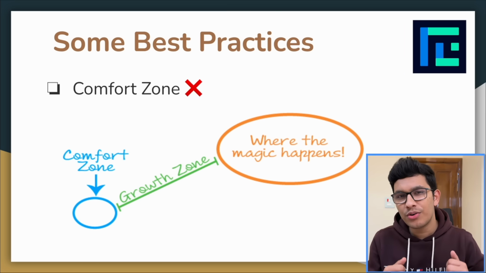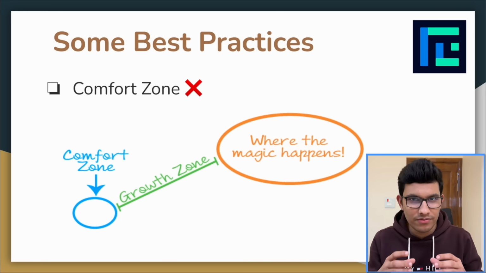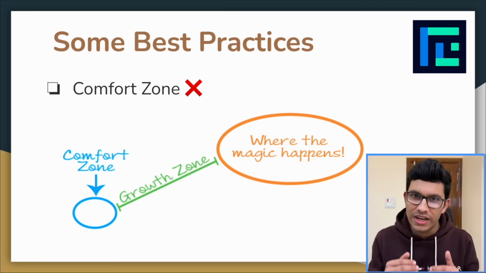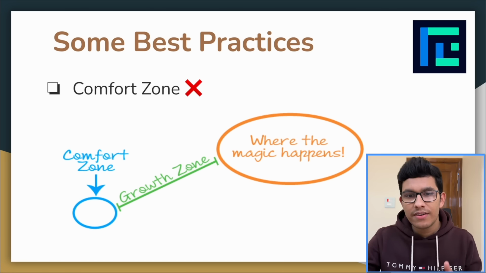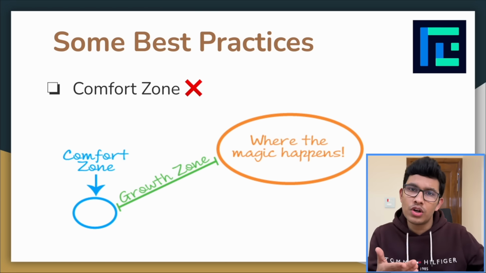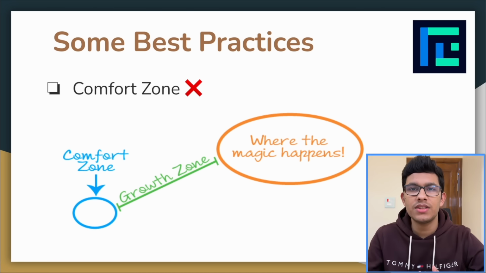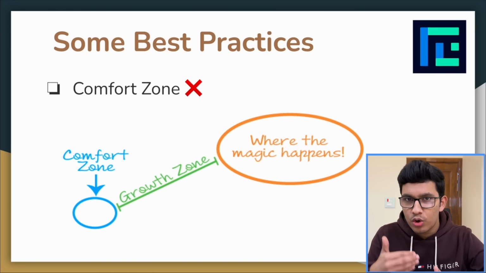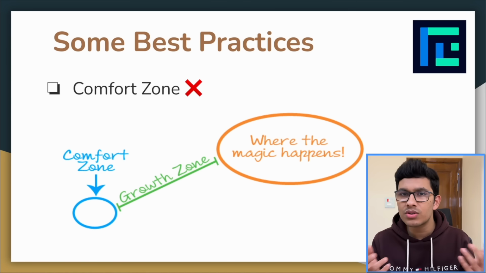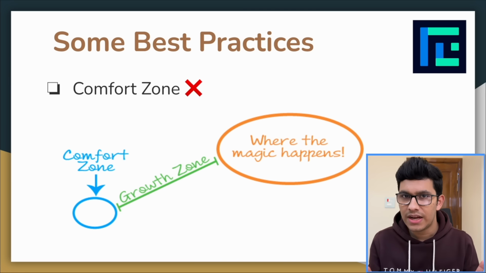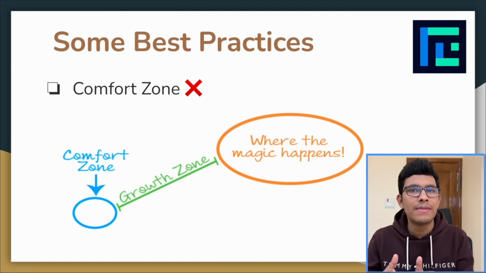Right, the next thing that I want to tell you is that the growth that happens in competitive programming only happens when you come outside your comfort zone. When you solve those difficult problems, when you upsolve those contest problems that you could not solve during the contest. So if you're solving problems which are easy for you, it is a clear indication that you need to increase your level. If you're not being able to solve more problems in a contest, it is a clear indication that either you don't know some topic or you're not upsolving enough, right? So always try to make sure that you come outside your comfort zone.